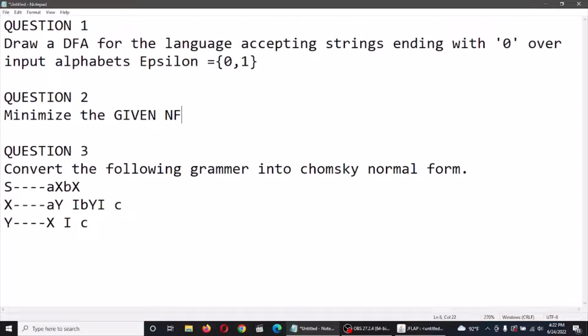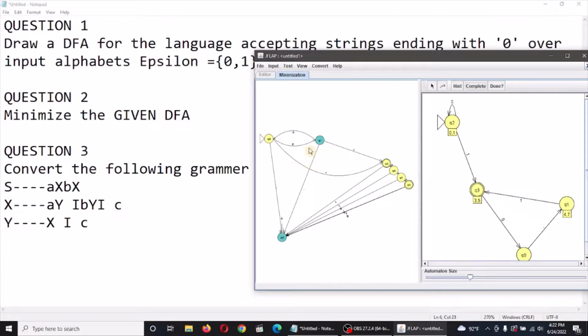Your teacher will give you the drawing of the DFA, then minimize the given DFA. Here we have our DFA, and we have our NFA.